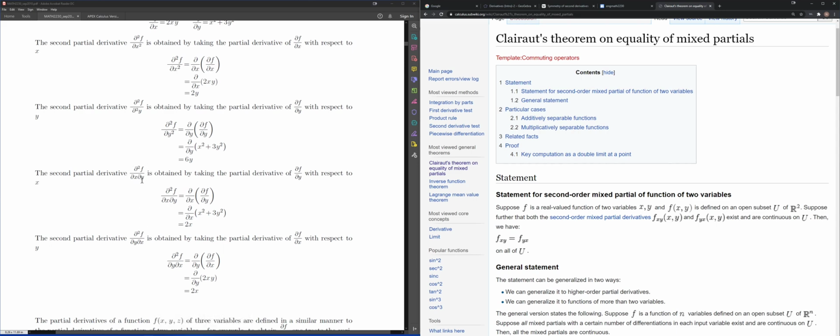You want to notice this is an example of what I was talking about. Even though you differentiated this with respect to y and then with respect to x, and here x and then y, you ended up getting the same answer, which is 2x. As I said, it holds in some general situations, and those general situations would include the cases that we would have in this class. You have to kind of cook up a more sophisticated example to get these to not be equal to each other.